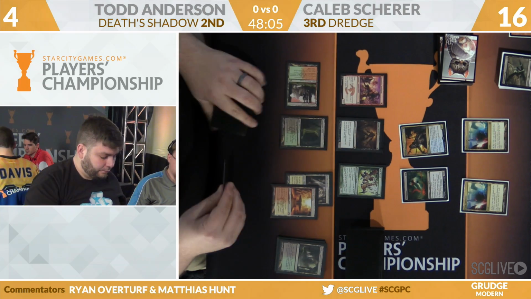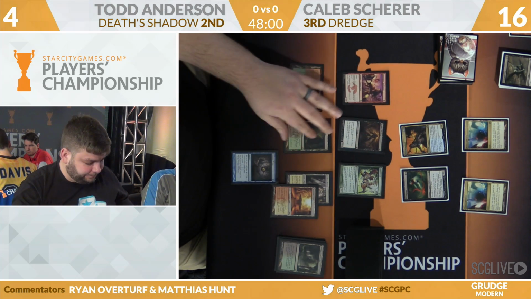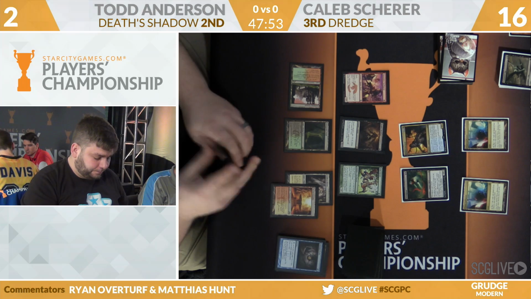So Monastery Swiftspear from Todd Anderson. Casts Gitaxian Probe. Okay, I like this. He's trying to find the Battle Rage. He goes to 2. He knows he's dead next turn now, but he does get to play it. Ugh, finds Mishra's Bauble. Yuck.